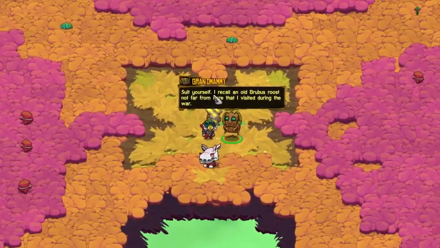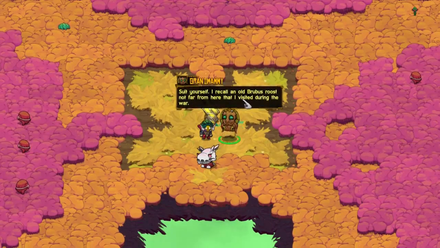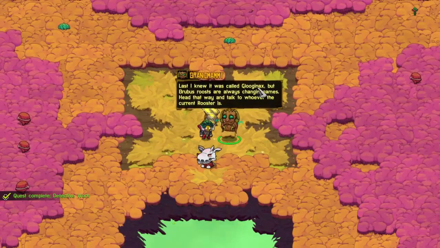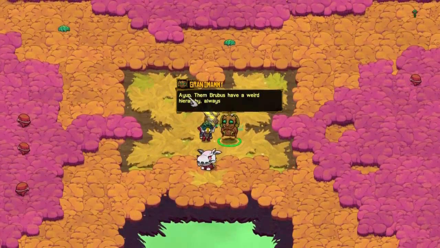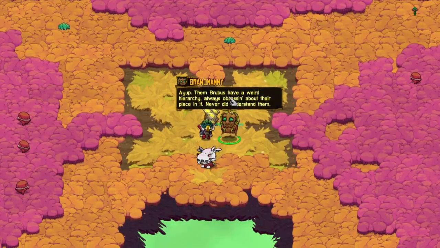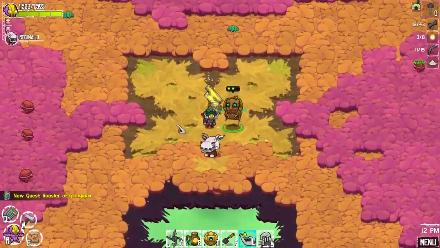Suit yourself. I recall an old Brubus roots not far from here, that I visited during the war. Last I knew, it was called Glugenax, but the Brubus' roots are always changing names. Head that way and talk to whoever the current rooster is. Rooster? Yep. Them Brubus have a weird hierarchy, always obsessing about their place in it. Never did understand them.